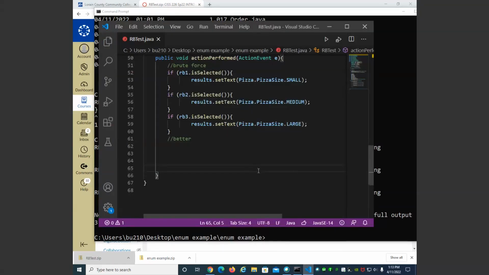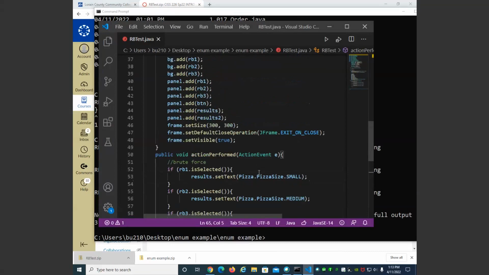It's expecting a string in here. Let's change that to string.